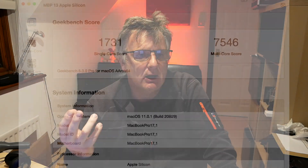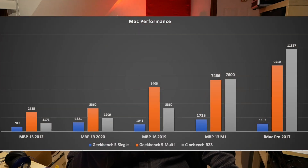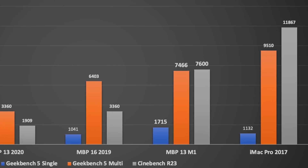We're going to have a look at some basic performance benchmarks. I'm not alone or unique in running these kind of benchmarks, but I just thought I'd share my results and compare those with my iMac Pro, which is my studio machine here. First of all, I ran Geekbench 5 using the compiled version for Apple Silicon, so it's the best case of how it's going to run. The results I got were a single CPU performance of 1,731 — so 1.7K is the best single CPU score I've seen on anything.